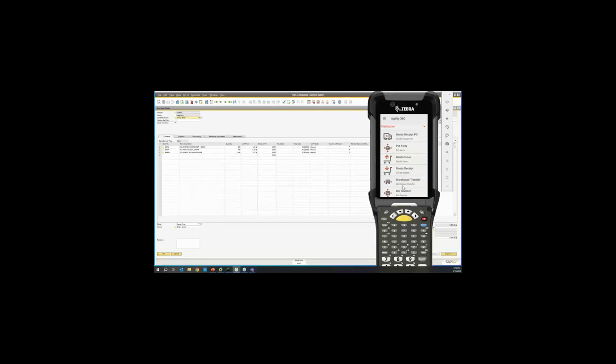So I can assign specific tasks or actions, the forms that we call them, to a specific person to do their job, right? So in the warehouse, my name is Aaron. I may only have access to receiving and put away. I may have only access to cycle counting. So I can really limit the actions on the handheld to that person's specific job function.